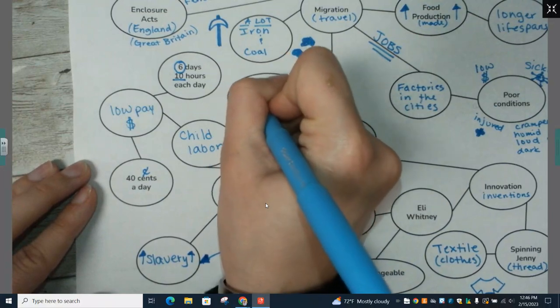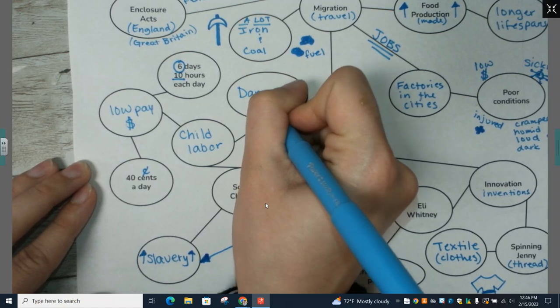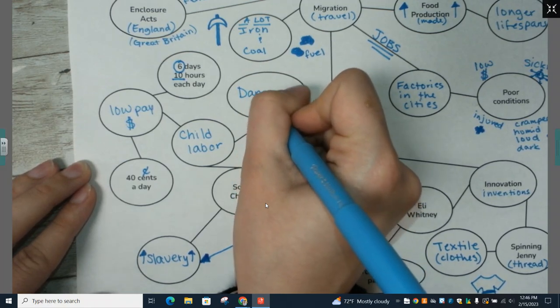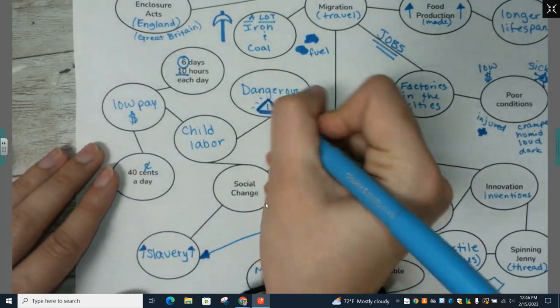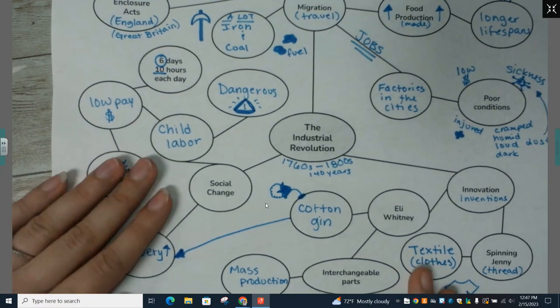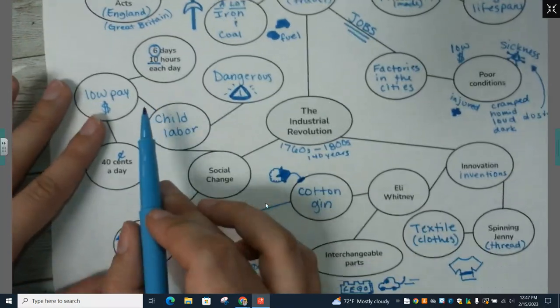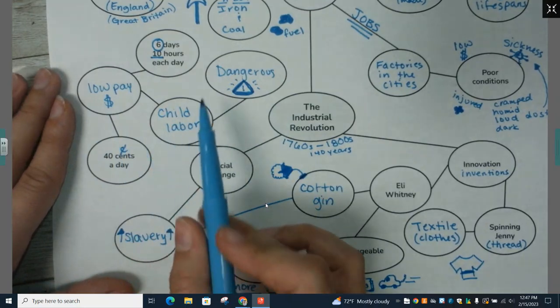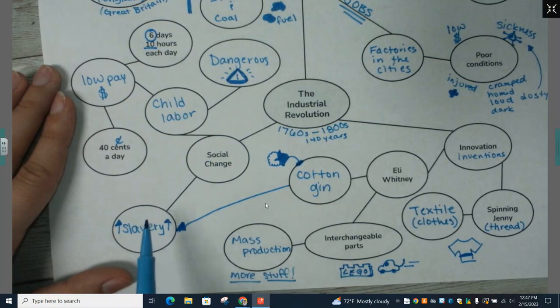And it was also a very dangerous place for kids to be. Okay, kids were getting hurt a lot. They were getting stuck in mine shaft collapses. They were getting caught in explosions. It was not a safe place for them to be. Okay, so child labor was a big part in this, and thankfully we have rules now that prevent kids younger than 15 and a half to be working. And also, thankfully, slavery is no longer legal.